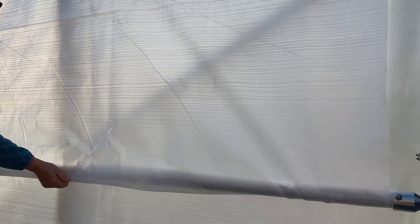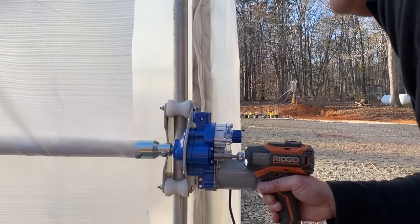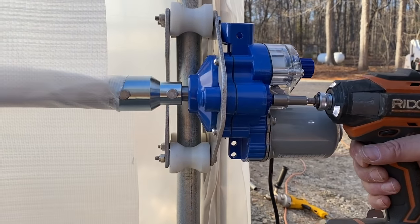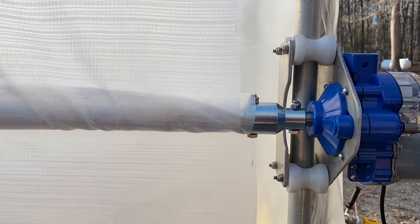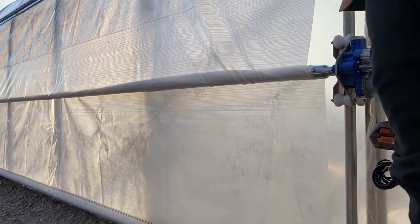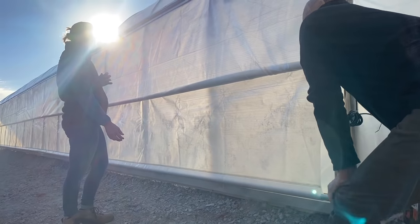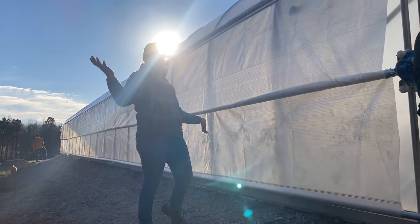Emily, go on the inside and poke your hand through here. I got it. Yep. Good job. And that, my friend, is how it's done.